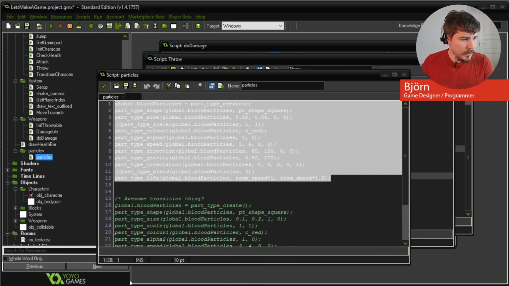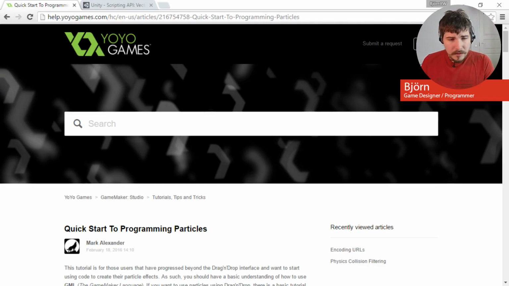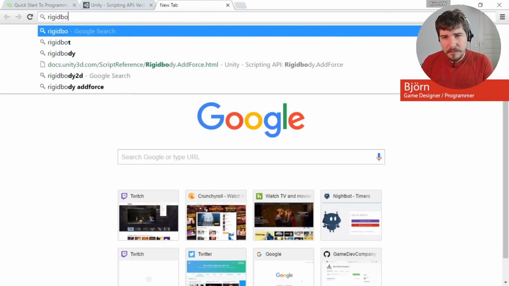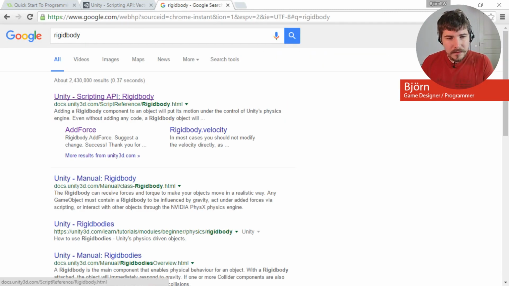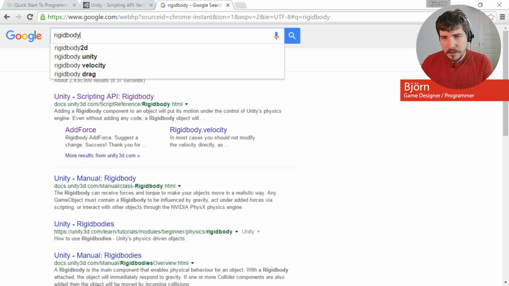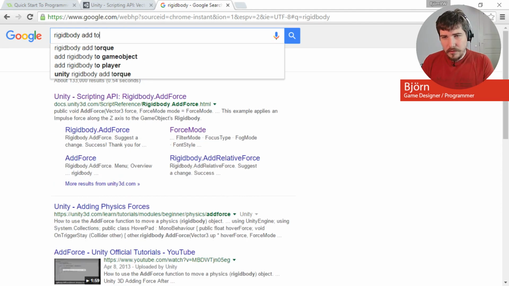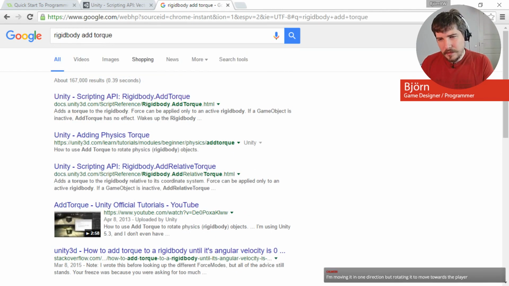I don't know how you're doing the movement. Are you doing it with rotation? Then you should do that. And if you're using a rigid body, you shouldn't just apply it straight to rotation. If you have a rigid body, which is physics, you shouldn't move it straight like that. You should use AddTorque, I think.